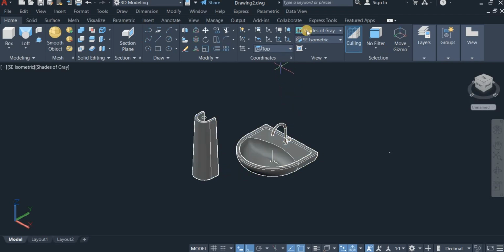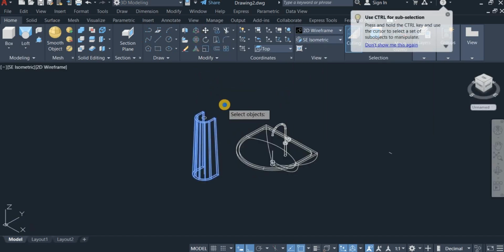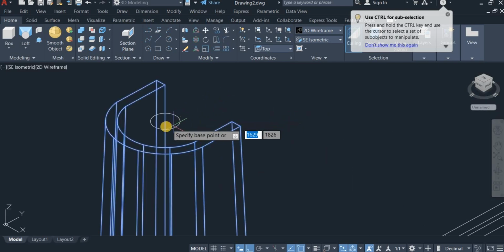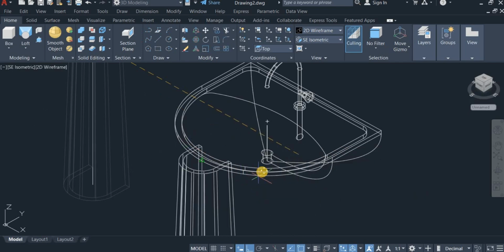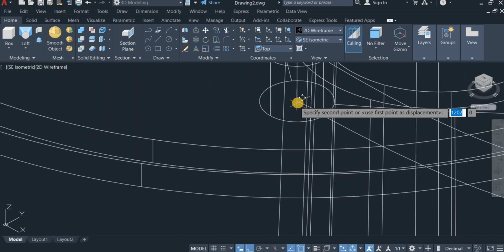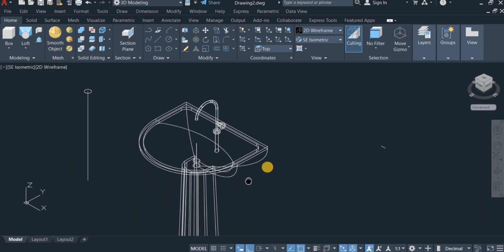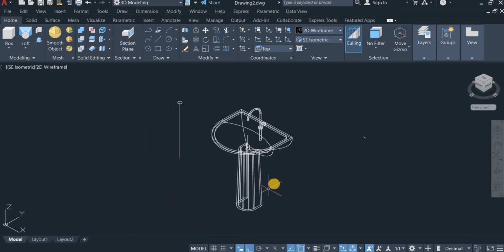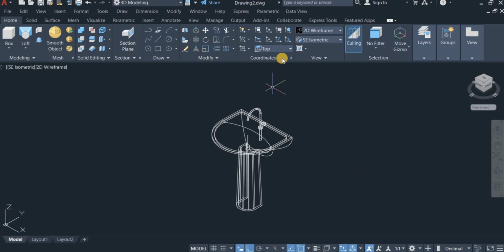Before I do that, I'll switch over to wireframe. Now click on the move command and move the whole of this. Pick from the very center and drop it at the center of this. Okay. Can clean up this and this. Erase. Now let's view.